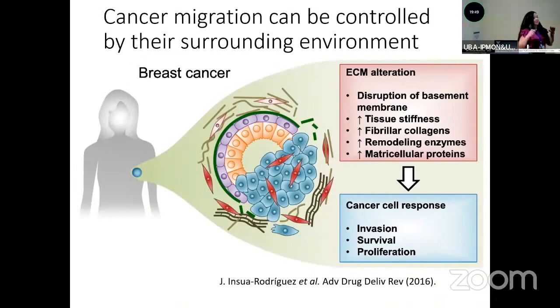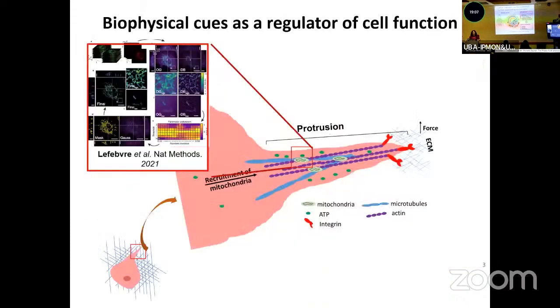Okay, so what I'm going to talk about is the cancer microenvironment. And hopefully by the end of this, you could see the power of using multiple types of imaging techniques to answer different types of questions. This is just an overview of what happens in cancer in relation to the biophysical cues surrounding tumor cells. What we know is that with extracellular matrix alteration, tissue stiffness goes up. That means that around the tumor, it gets very, very stiff. Fibrillar collagens appear. And of course, this impacts cancer cell response. So cells start to migrate out, they become more invasive, and survival and proliferation increase.